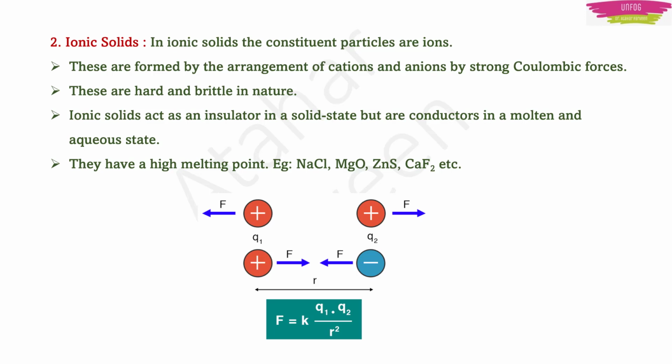Now coming back to ionic solids, they are hard and brittle in nature and they act as insulators in the solid state, but they can be conductors in the molten and aqueous state. So this is the speciality of ionic solids. They act as insulators in the solid state and as conductors in the molten state.